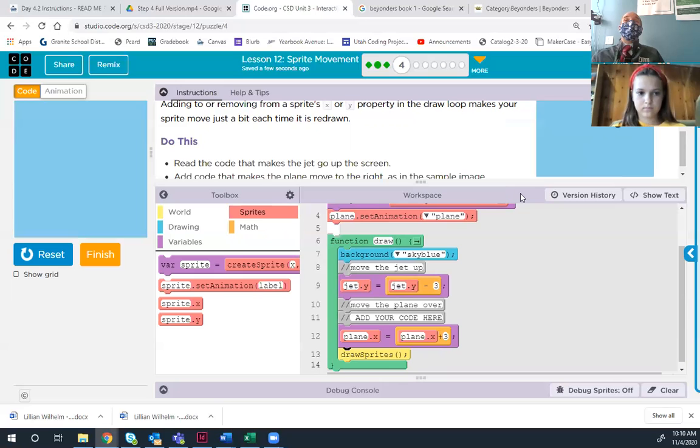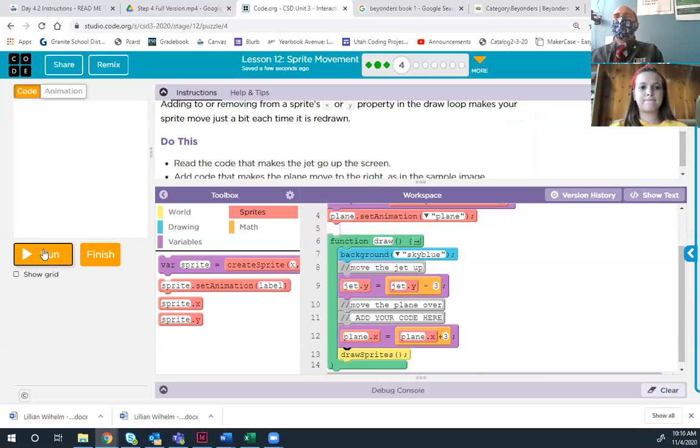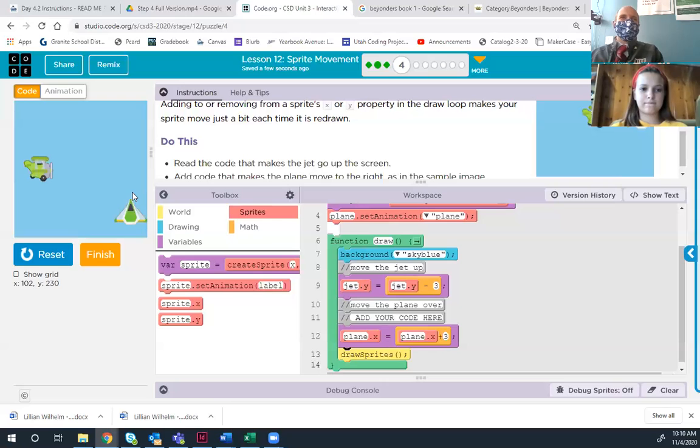Okay, so if I wanted mine to look exactly like theirs, I would have to create a loop. But the reason that they have a loop is so that you can see over and over, this is what it's supposed to look like. Okay, so don't feel like, oh, mine disappeared and it's not coming back. Don't worry about it. We're not worrying about that right now. All you've got to do is just get it to do the first thing where they go across and they don't hit each other. Okay, don't worry about having to loop it back. We can do that later.